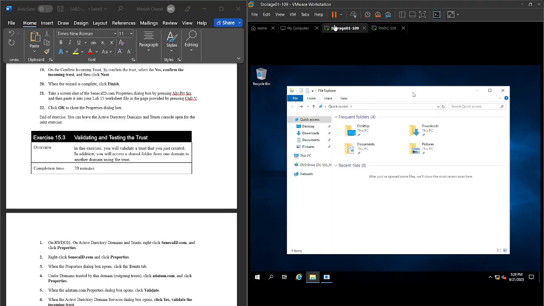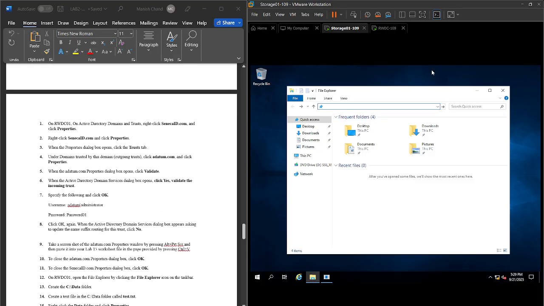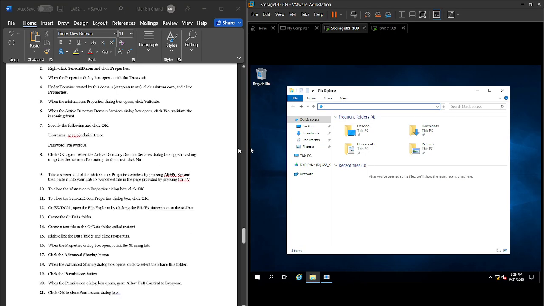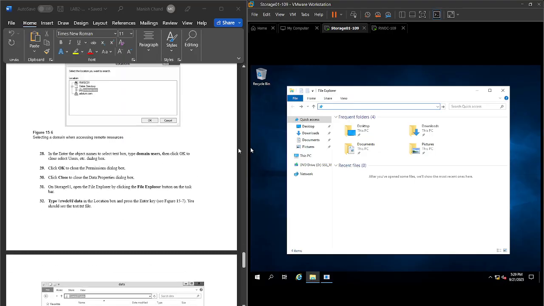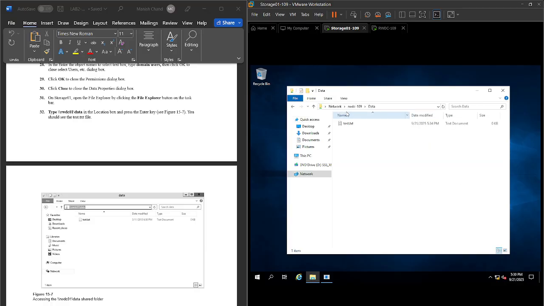So I will go to my Storage 01, and I have to type \\rwdc109\data.